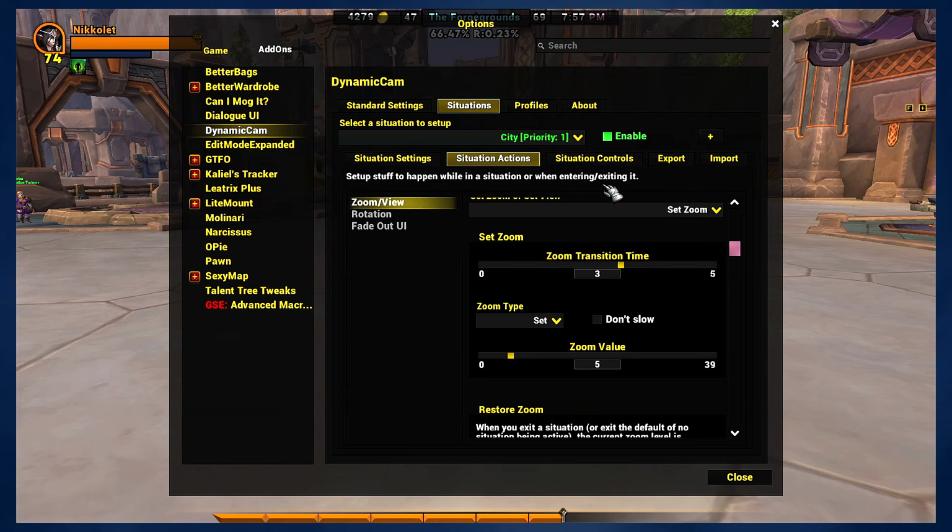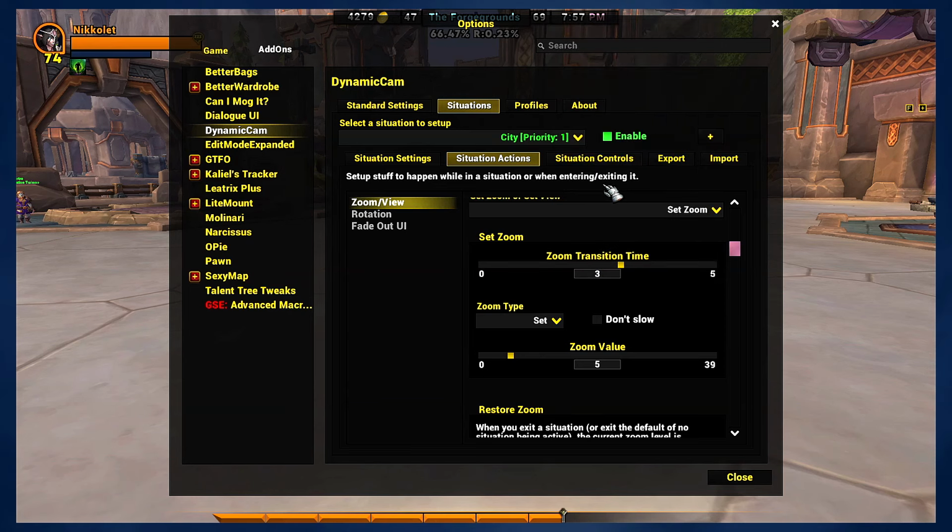Generally I keep it on 2 or 3. I would probably settle on 2 for the vast majority of situations, but for city I have it set to 3, just messing around. The zoom value is what's really important, okay? For me, I have it up really close because when I'm in a city, I like the feel of being in the city. If I set the zoom out too far, then it's not quite as immersive. When I'm walking or running around the city, I like to feel that I'm close up, because a lot of times cities are a little more crowded anyway. So having it closer feels a little nicer.